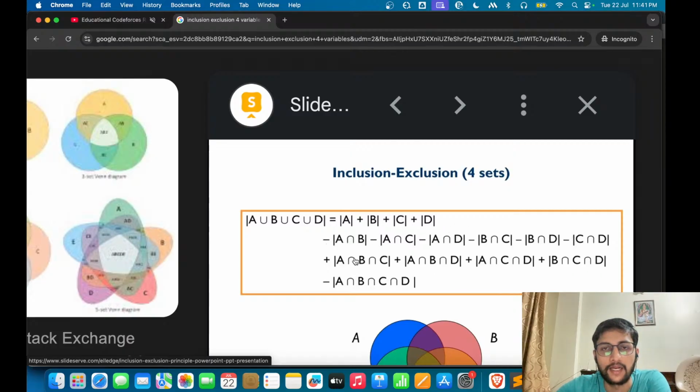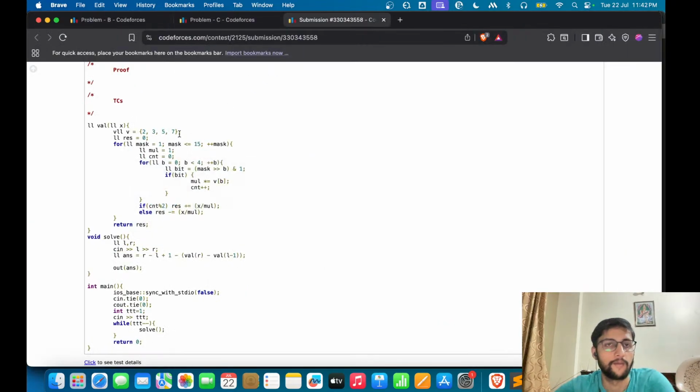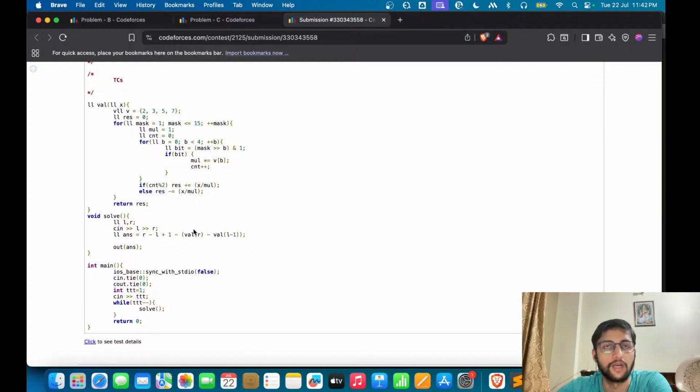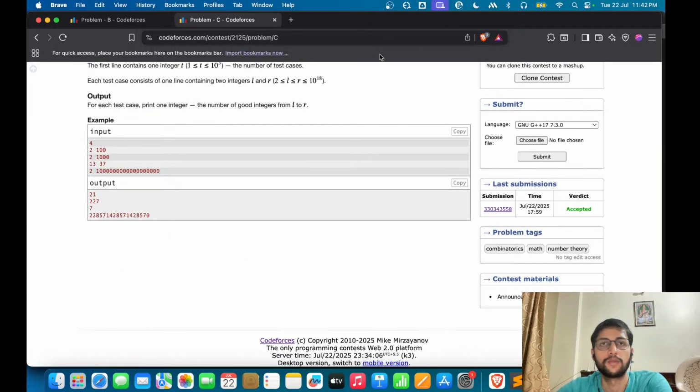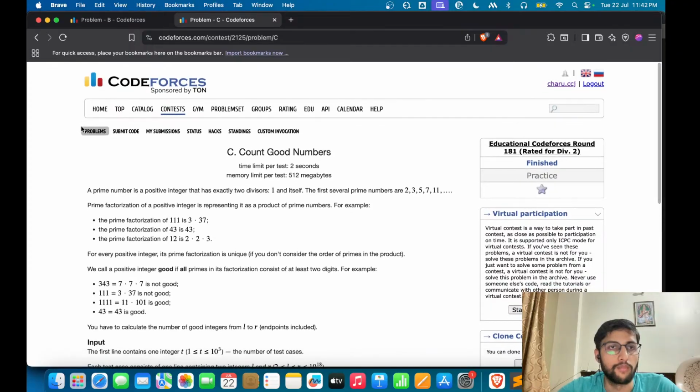Similarly, when I'm taking 3 at a time, they are again being added. So when the number of elements being combined is even, they are being subtracted. See here, 2 and 4 are being subtracted, 1 and 3 are both being added. So that is what I did here as well. If the count is odd, then I'm adding it. If the count is even, then I'm subtracting it. And this is how C will be solved. So if there is any doubt in C, then I'll take that up. Otherwise, let's move to problem D.